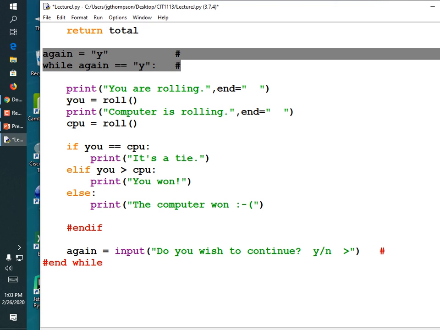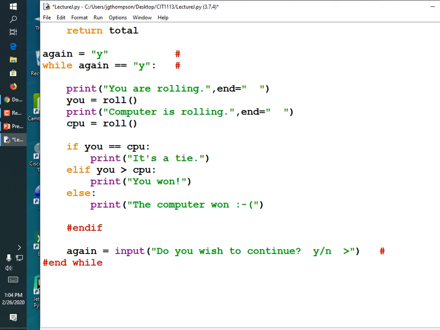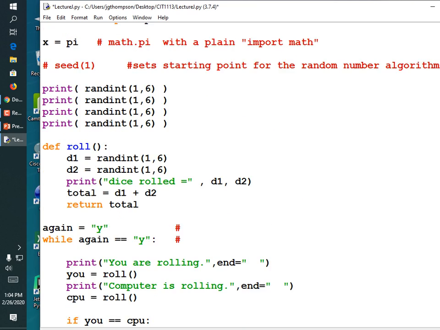Okay. If we wanted to spend all afternoon working on this one, but I'd kind of like to get to the guessing game, then we would add some counters. And each time one of these events happened, we'd increase the counter. Like we'd increase the number of ties for that one, the number of our victories for that one, and the number of computer victories for that one. But let's not. Let's do the guessing game instead.